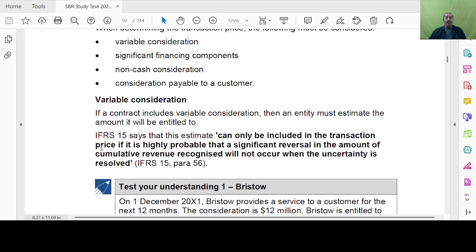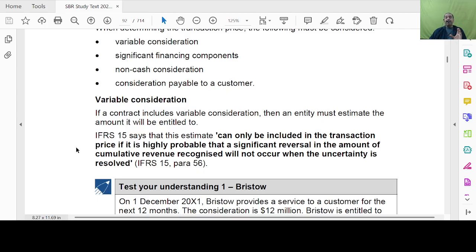If you complete the building within 3 months, I will pay you 7% bonus. If you complete the building within 3.5 months, I will pay you 5% bonus. And if you complete after 4 months, there is no bonus. So there is a variable component, 10%, 7%, 5%. So what is the transaction price? I cannot say transaction price is 90 lakhs, because if the contractor completes the building in 2.5 months, I will have to pay him 90 lakhs plus 10% of 90 lakhs, that is 99 lakhs.